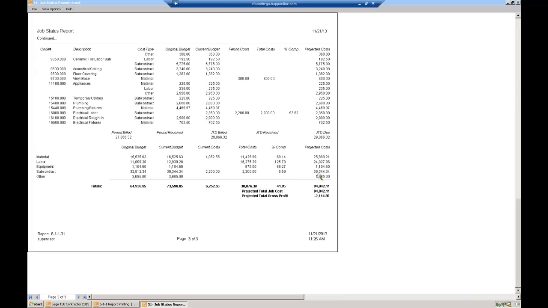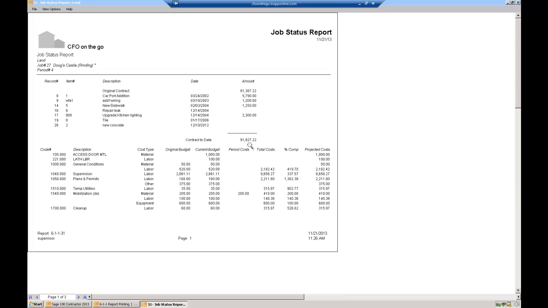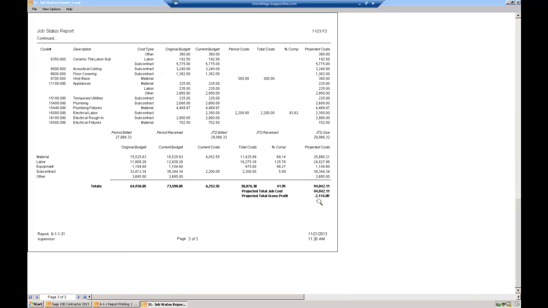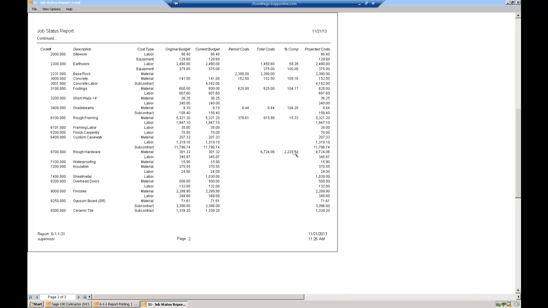Go through this, and what I do is I accumulate all these projections, and now I look at the bottom here and I go, wow, I got $94,000 worth of cost coming in, and wait a second, I'm only going to be able to bill 92,000. I got a $2,000 loss. At that point, I come up here and look at the detail, and this is a perfect example. Here's a line that I budgeted $300 for, and I already have $7,000 worth of cost. So I usually like to look at this as that's 22 times my budget. If that's the case, I got a big issue, and I need to figure that out.